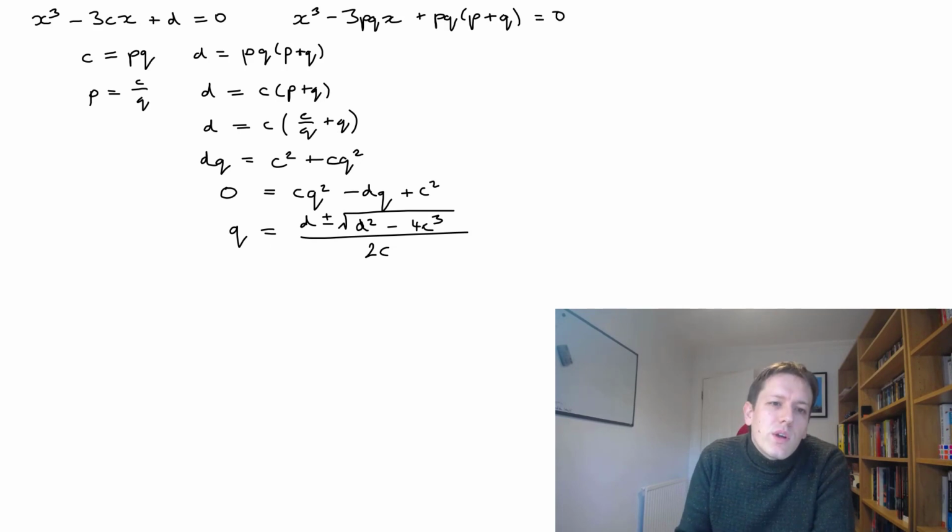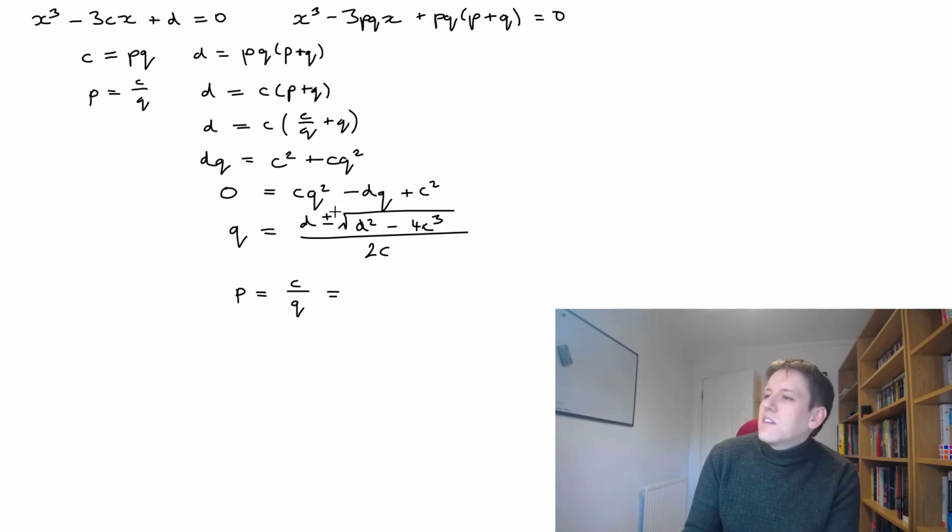Interestingly here, this is Q, we'll think about the condition in a second, and then obviously P equals C over Q. But because P and Q are perfectly symmetric in this problem, if I replace P and Q with one another here, nothing changes. Actually, this answer gives us both P and Q. If Q is the plus 1 here, then P is the minus 1, and if Q is the minus 1, then P is the plus 1.